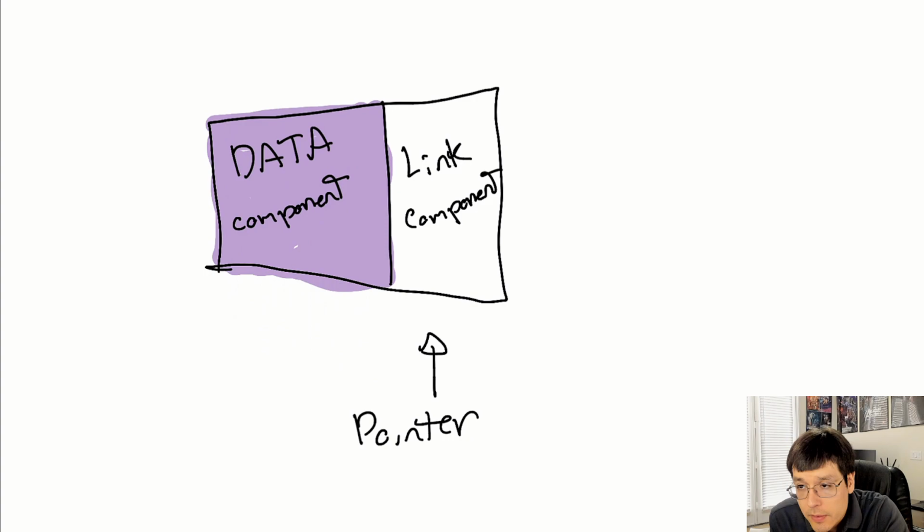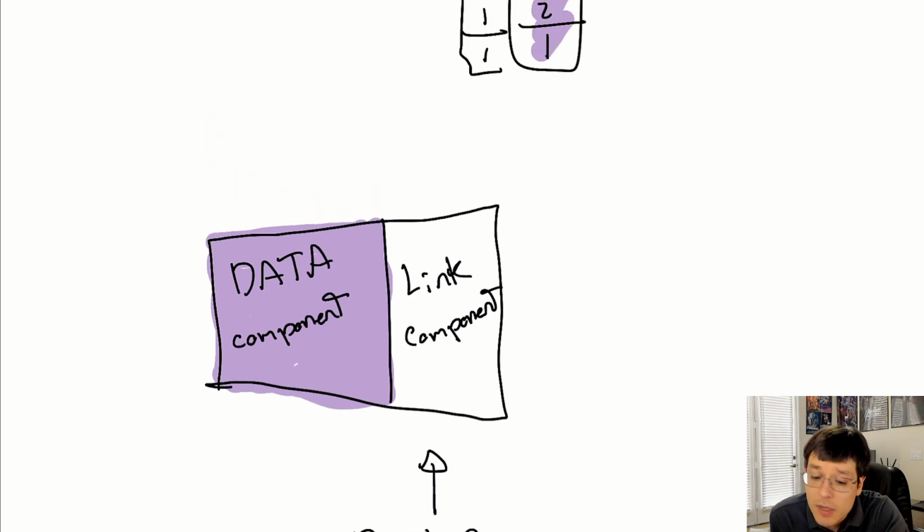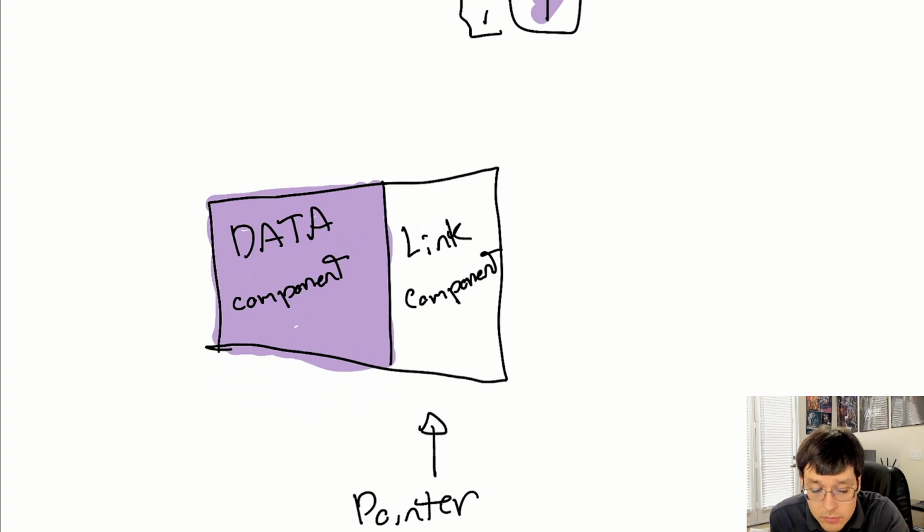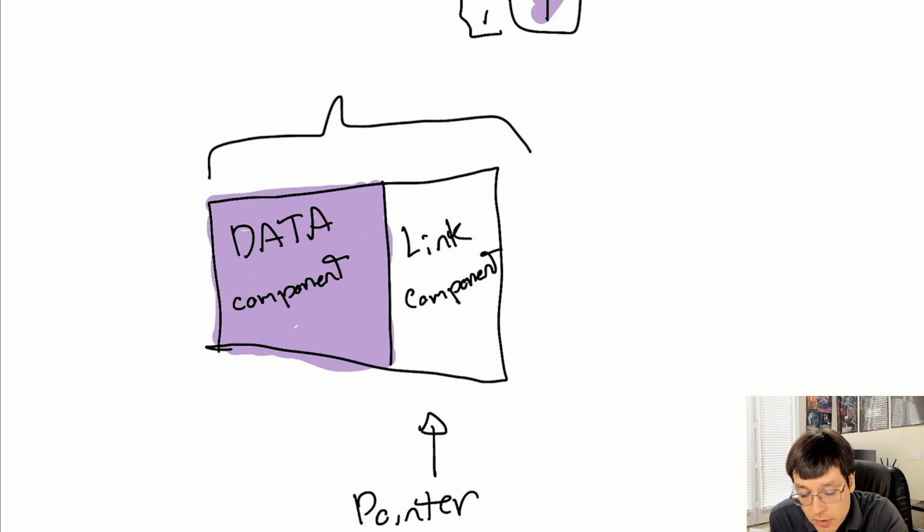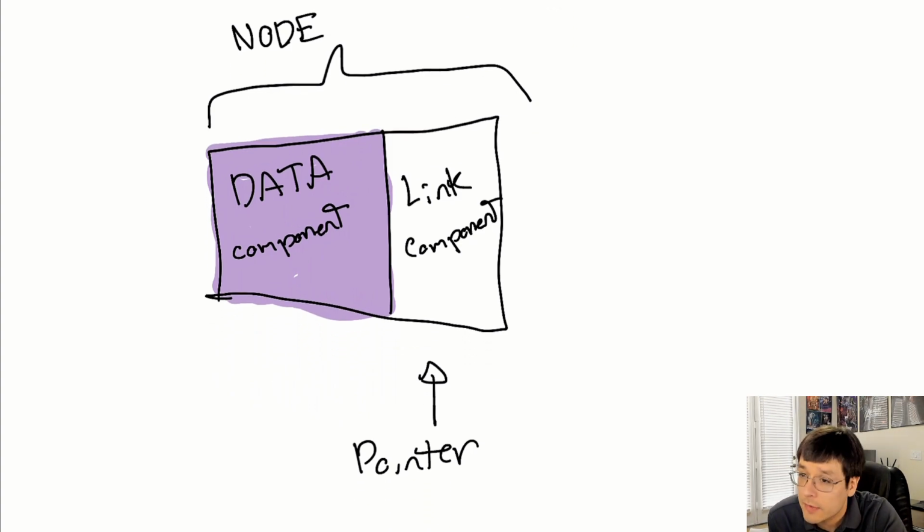Now this pointer needs to have a type, right? You don't want to have void pointers out there. So it's just going to be the type of whatever this class is called. We're storing this in some struct or class, so I'm just going to give that a name. I did not come up with this name, but we're going to call it the node. Just a node, okay? It will make more sense as to why in a second. We're going to call this class node.